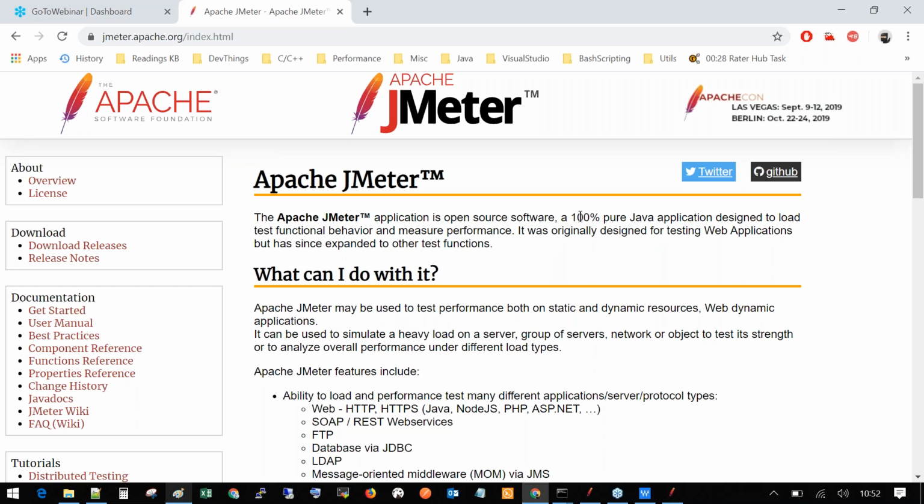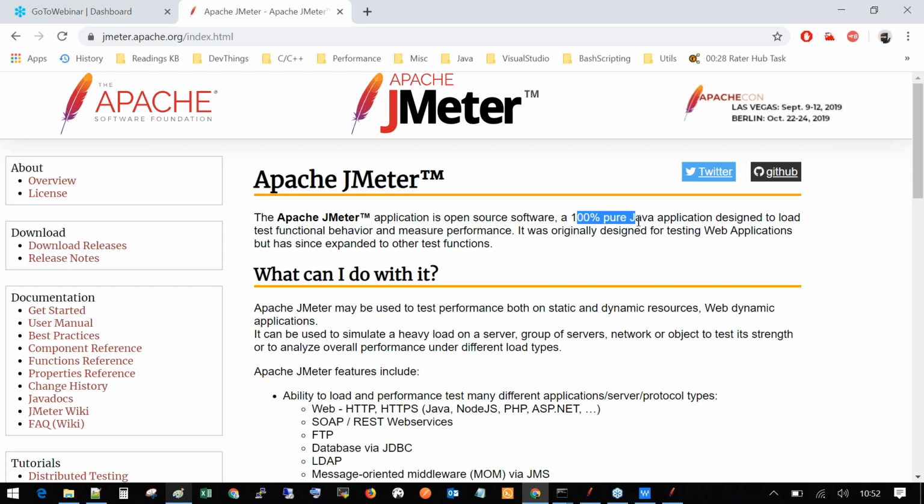Since it's a 100% Java application, you can use JMeter on your Windows machine, Linux machine, or Mac machine. It's cross-platform and has no platform dependency. If you are aware of Selenium scripts or any automation scripts, in a similar way we have performance scripts as well.